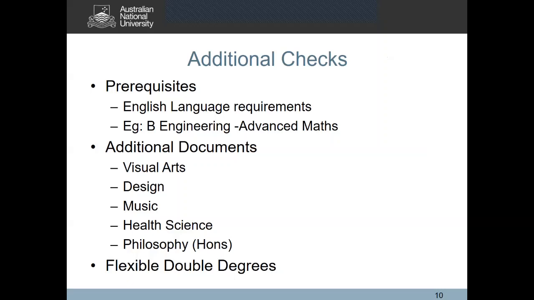You would have to meet these prerequisite requirements at the final offer stage in December before you are eligible for an offer. The degree programs listed on this slide may have some additional selection criteria and we would encourage you to go to our website to find out what these could be. If your preference is to study a flexible double degree at ANU, you will apply for the group as a whole and not the individual courses. However, at the time of application you need to indicate your preferred preferences within this group.